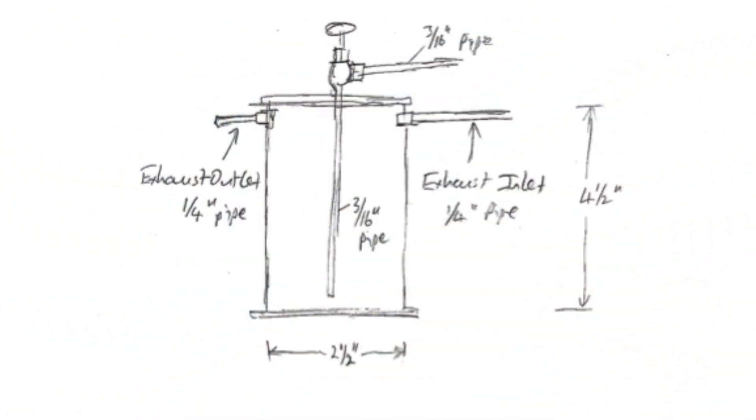My reason for revisiting making condensers is all down to a small drawing sent to me by a viewer in New Zealand. He explained that he'd made the condenser like this, but when he opened the drain tap nothing came out of the pipe. To me it's fairly obvious why, though it may be less obvious to other viewers.